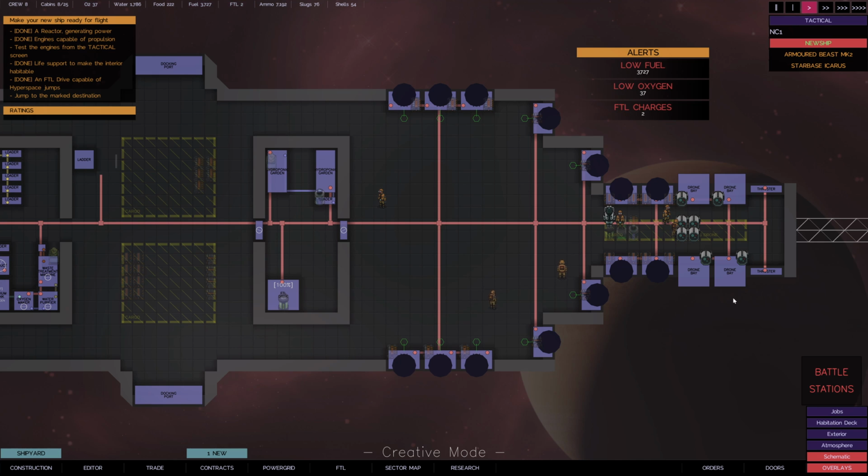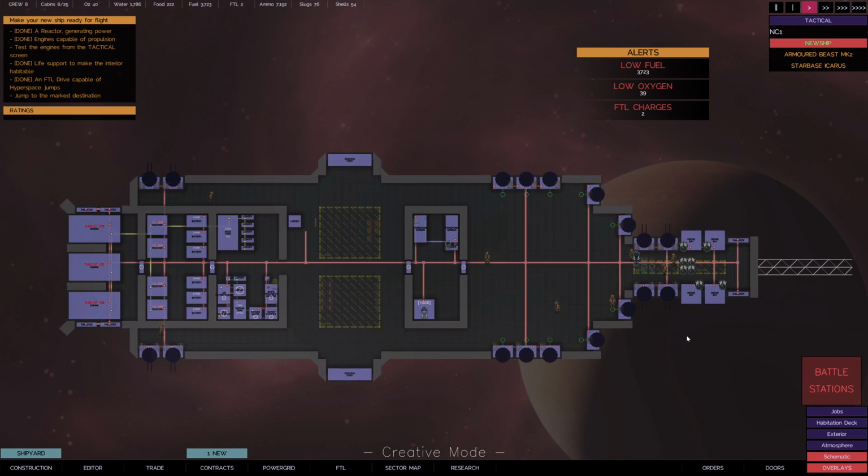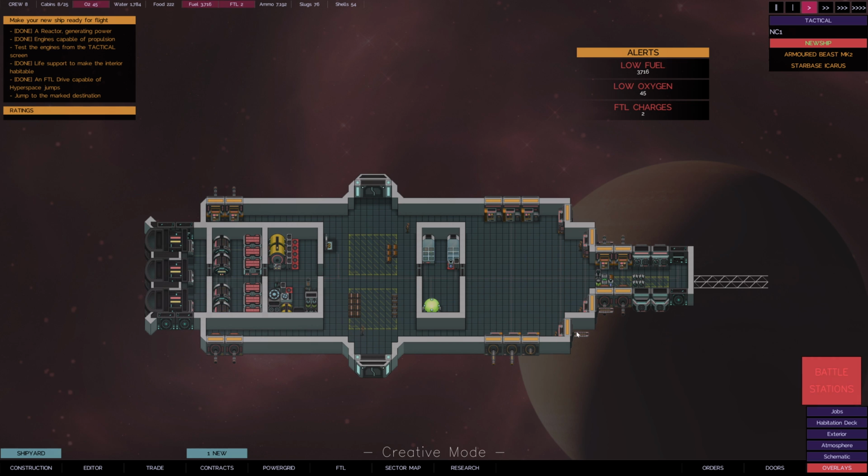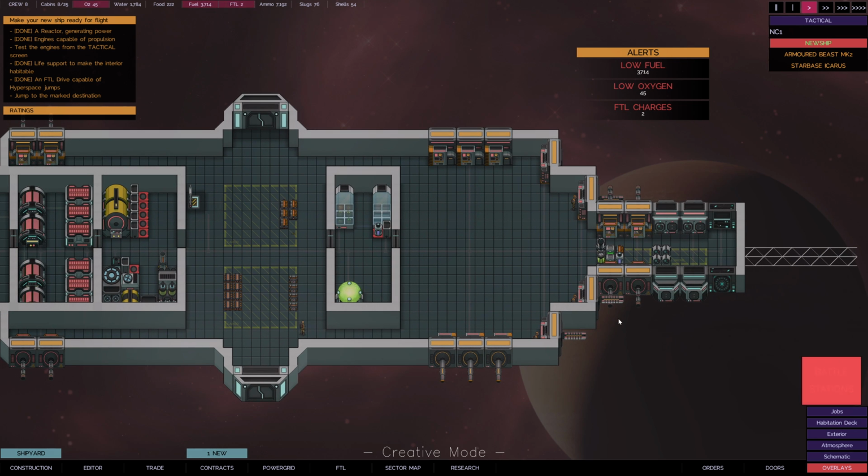And let's talk about battle stations. So we got this big button here that says battle stations. You click on it, basically red alert, red alert. The crew will man the guns they're supposed to man. You start extending the guns out. Turn schematic mode off. See the guns extending, means they're on.